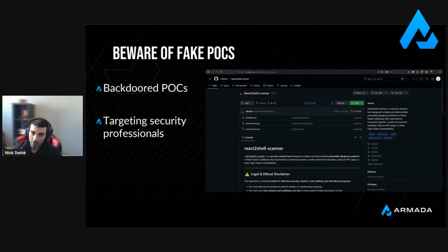And the thing about this repo was that it was a real React2Shell scanner. It just was backdoored with a couple lines of Python code, obviously targeting security professionals that are looking to scan for React2Shell vulnerable hosts.